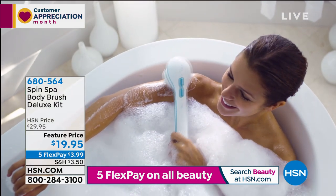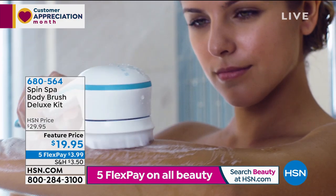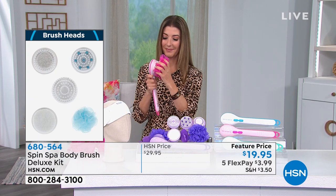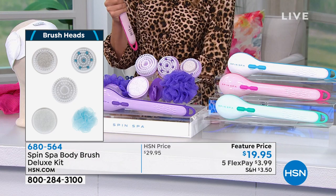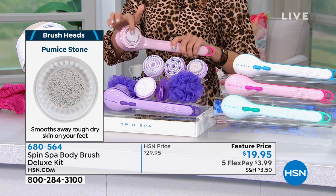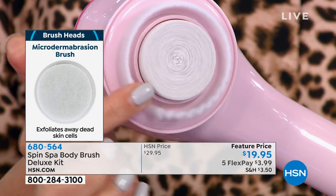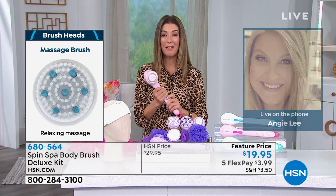The pedicure tool is included in this bundle — 10 pieces in total, including everything except the shower itself. You can do your feet, get rid of all that dead dry skin buildup, and the brush bristles around the edging fluff all that dead skin away right down the drain while you're in the shower. Angie says she's never seen a product she uses every single day that makes her skin so radiant. The exfoliation removes dead layers of skin, allowing moisturizers to give beautiful glowing skin from head to toe.